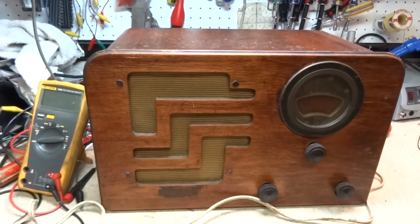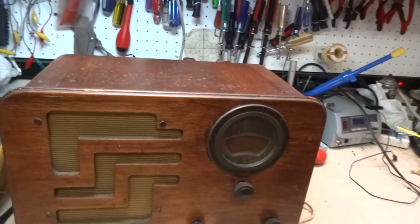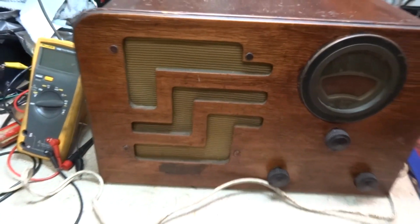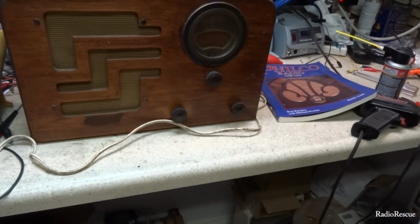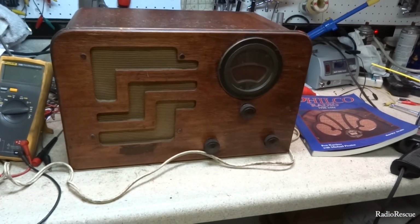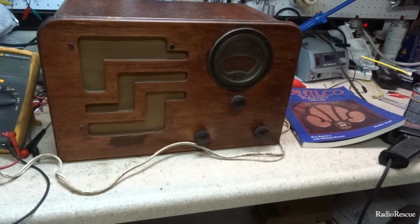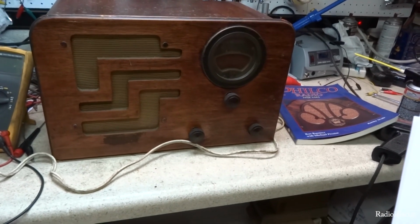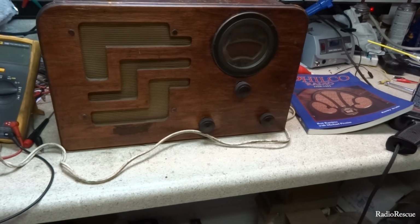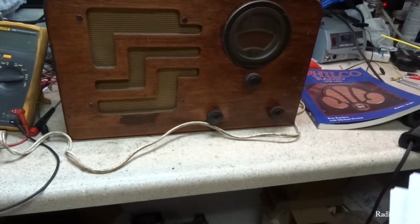But anyway, this is a pretty lower end model, I would say, for being 5 tubes. It doesn't have a tuned RF stage or any of that. The tube lineup consists of a 6A8 detector and oscillator tube, a 6K7 for the IF, a 6Q7 for the first audio tube and second detector, and then it's got one 6F6 output tube and the 5Y4 rectifier. The IF on this is 470.